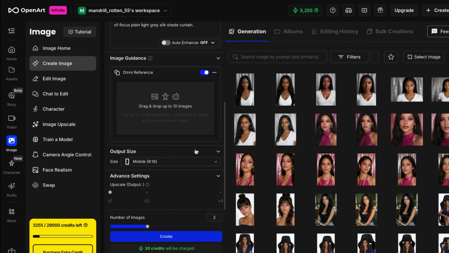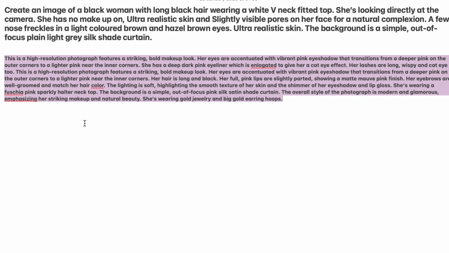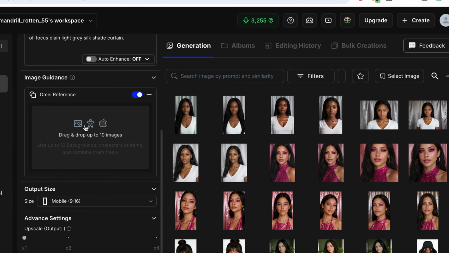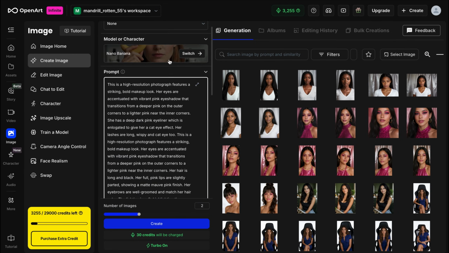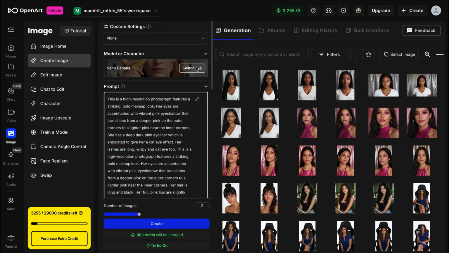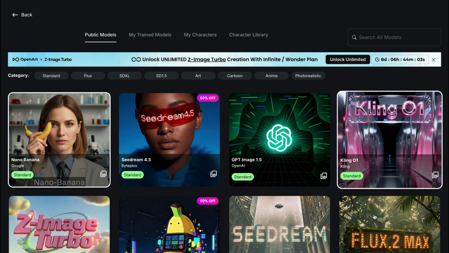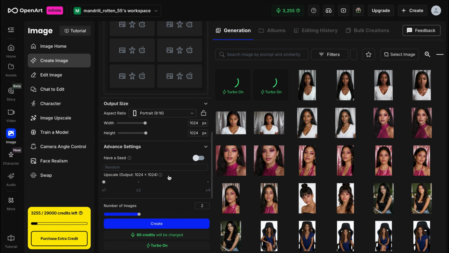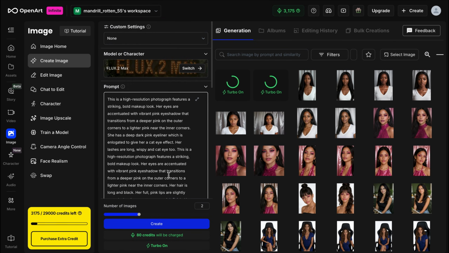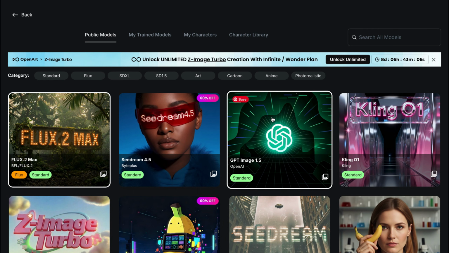So for this video, I want her to have a vibrant but cute pink makeup. I have mine already saved, so I'll just copy and paste that in. I've left all the prompts used in this video in the description, don't worry. Also, don't forget to change the model to the matching model of the first image. So if you use Nano Banana for her bare face look, then make sure to use Nano Banana for the transformation image. Once that's done, scroll down, change the aspect ratio to 9:16 and click Create.